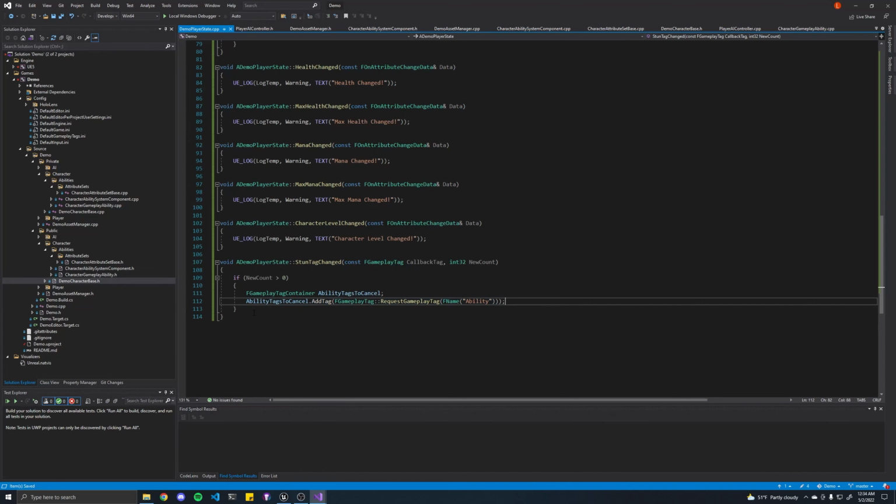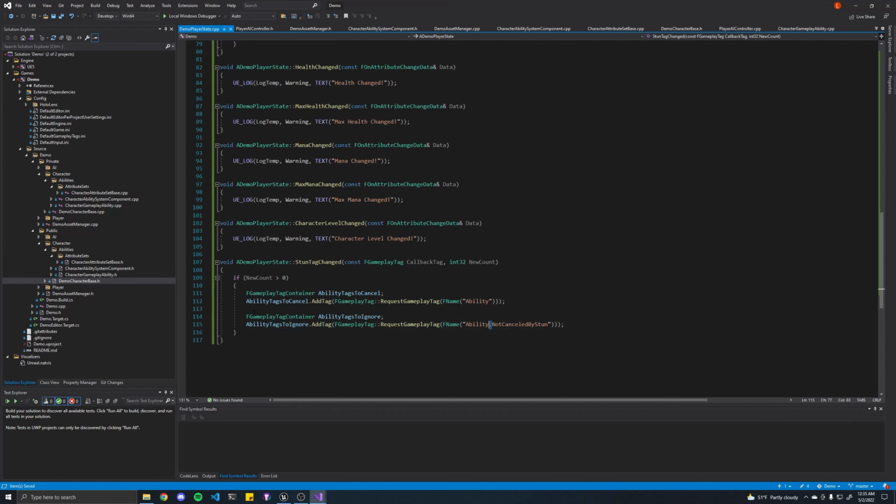And similarly, we'll have a new gameplay tag container for ability tags to ignore in this canceling process. And we're going to want to add the tag Ability.NotCanceledByStun.